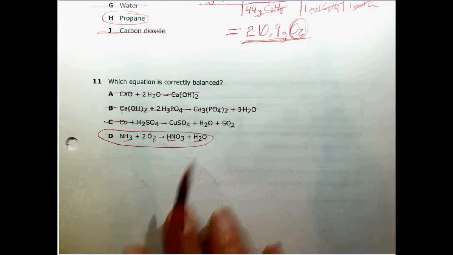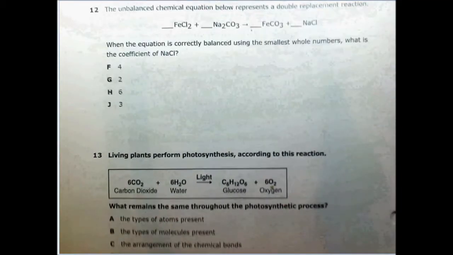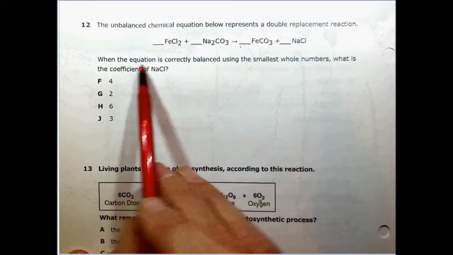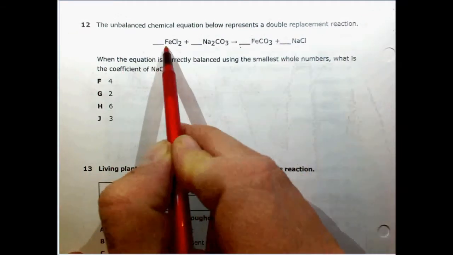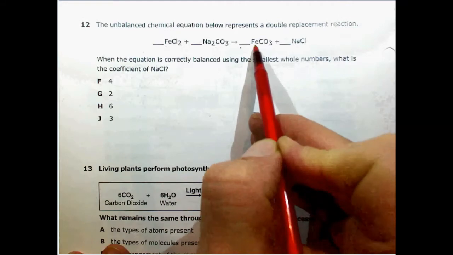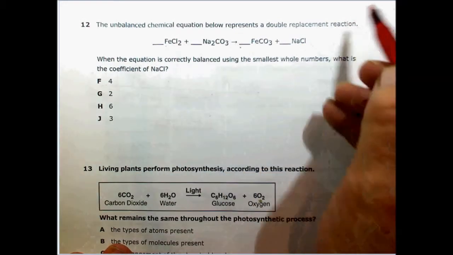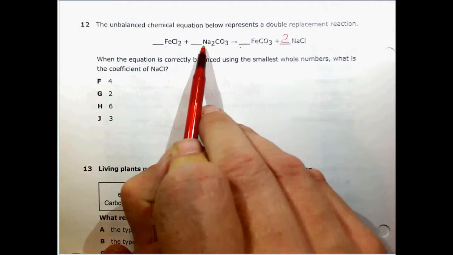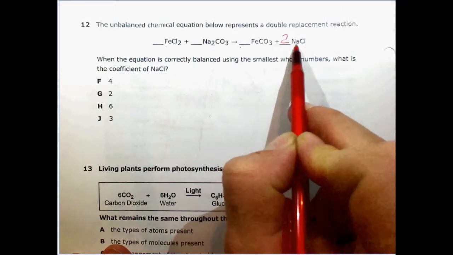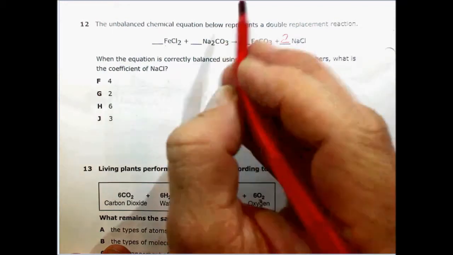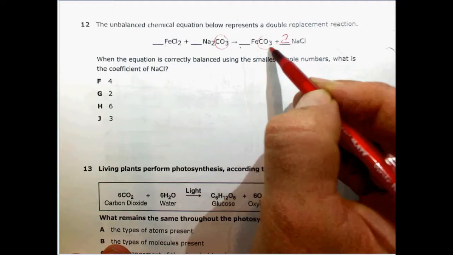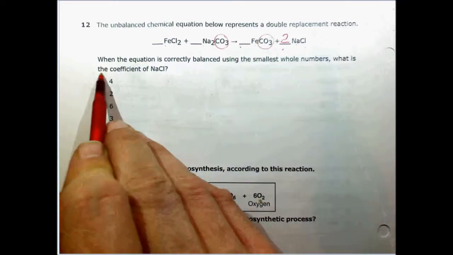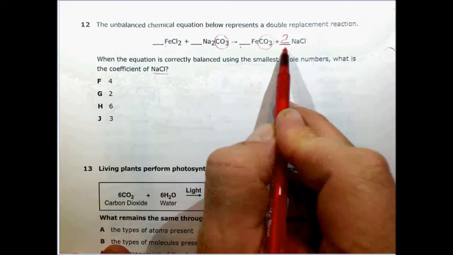Here we have an unbalanced chemical equation. It's a double displacement reaction. We just need to balance the equation. So we start on the left-hand side: one iron, one iron, two chlorines, only one chlorine on this side, so we're going to have to double this. Come over here, now we have two sodiums on this side and two times one is two on this side. The last thing we balance is this carbonate: there's a CO3 on that side and a CO3 on that side, so we're done. It was just this simple. The question says what is the coefficient for NaCl? We see up here that it is two, so the answer is G.